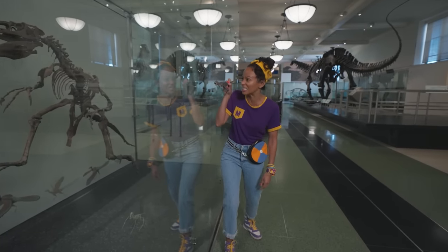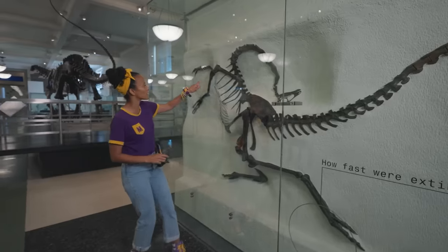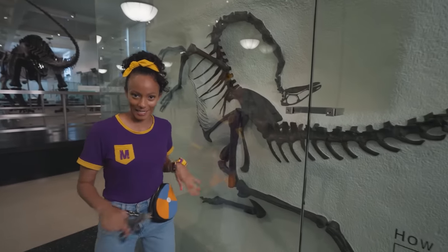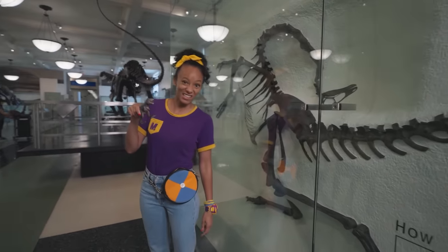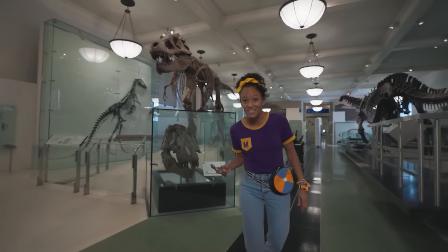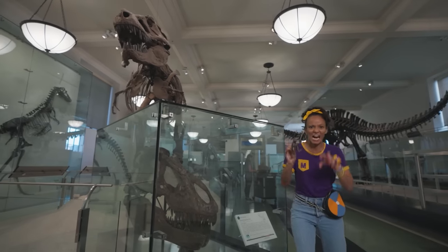Hello. Oh, look at this dinosaur. Whoa, it has a long neck. Its head is going back really far. Oh, I wonder if it's dancing. Nice moves, but not a T-Rex. I can't see the T-Rex anywhere. Do you see a T-Rex? Looks like this, big head, so many teeth, really big talons.